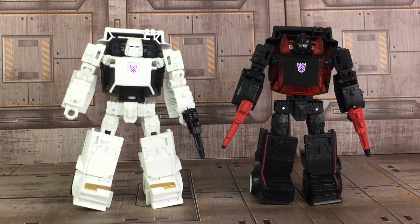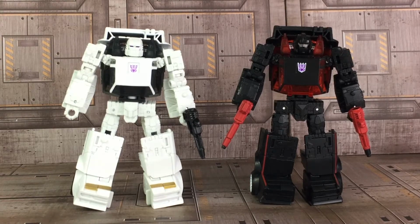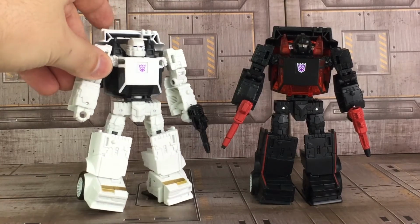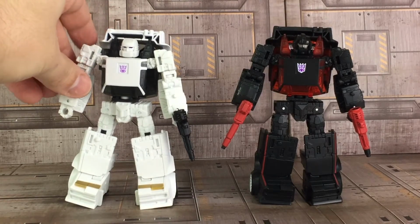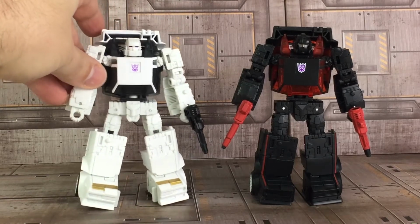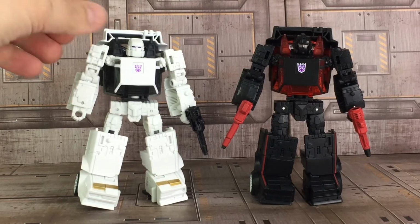And here's a comparison of Runamuck and Runabout. These guys haven't been offered to mass retail since 1986, but they've had figures since then. Some notable mentions: the Transformers Collectors Club, and at least Runamuck had a Creo figure available, but not anything like this. The figures use the same exact sculpt, with new heads between the two, and Runamuck only has one blaster, while Runabout has two.